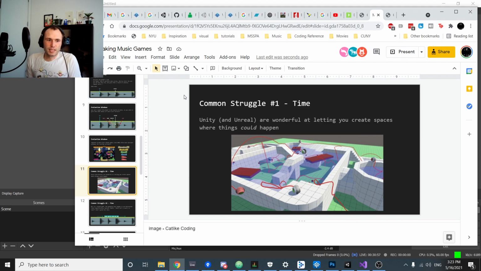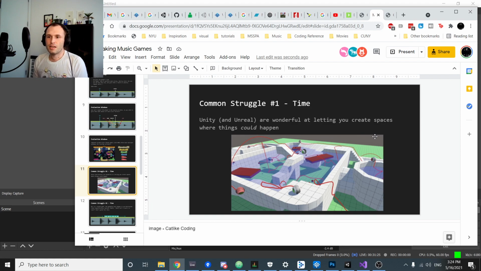So before we get into the Unity part, I want to talk a little bit about some of the common struggles that I've seen, and one of them is time, the notion of time itself, because most modern game engines are really great at giving you intuitive ways of making spaces and places where things could happen, and different ways of making cause and effect relationships.